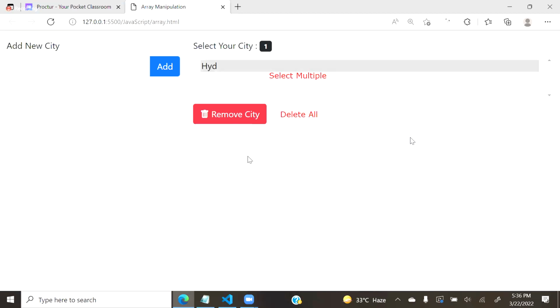That is your task. Can you try? Right? Your task contains 3 things. Add, while adding, verify any case you try to add. If the item is already there, it should not add. Second, you design a delete all button, which will delete all items. And you design remove city in such a way that it will remove one item if selected one. It will remove multiple items if selected multiple. That you have to implement. Now think the logic and try this. If you can do this, then we can go with more complex examples.